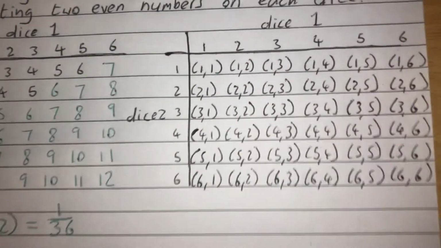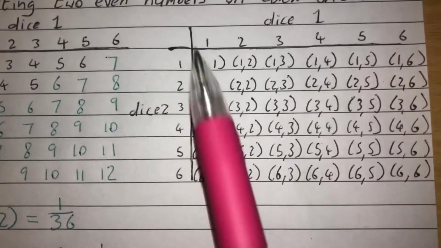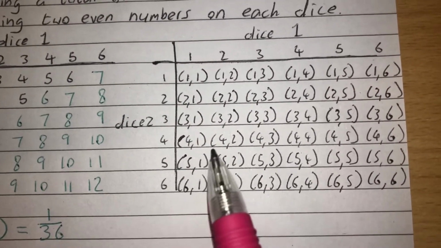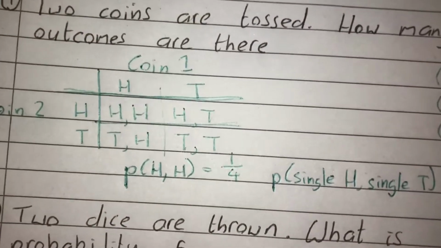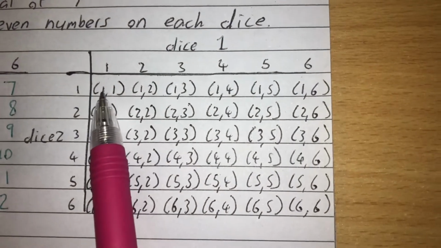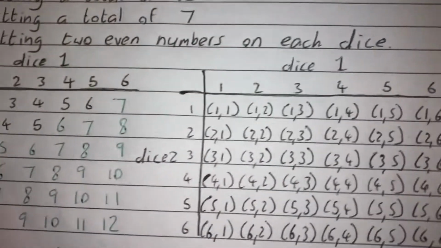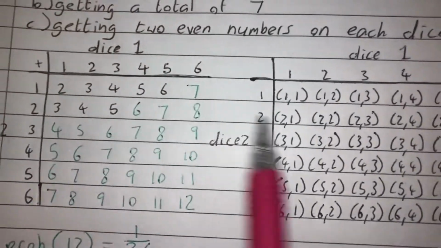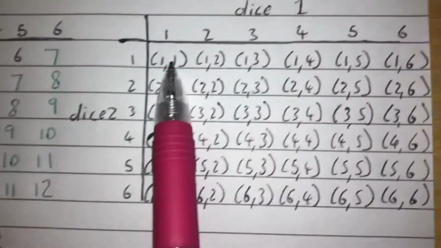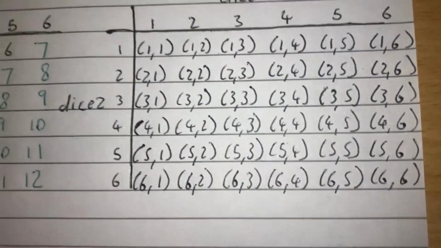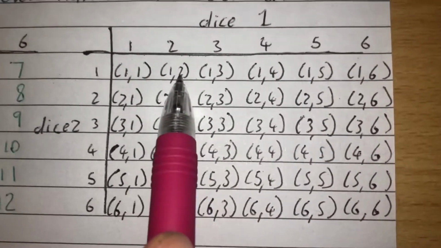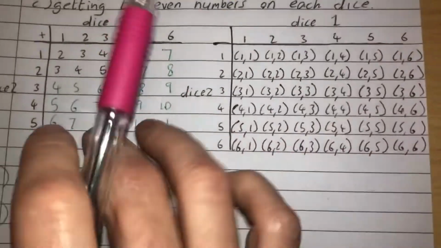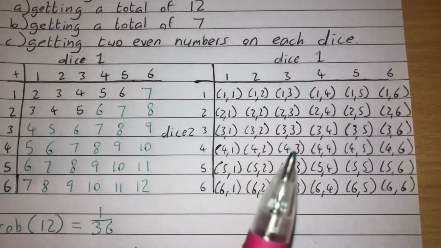Now the other way of doing this table, and again, you will usually be advised within the question what way to set it out, is if we were to label it this way, kind of like the way we did the sample space diagram for the coins, where we're putting each with their individual outcomes. So it'll also match up with this other format of the table. So this outcome was a 2, which is a 1 and a 1 if we're adding the two numbers together. This outcome was a 3, which is given to us by a 1 and a 2. And these tables, sometimes you can actually be asked to use them in conjunction with each other.